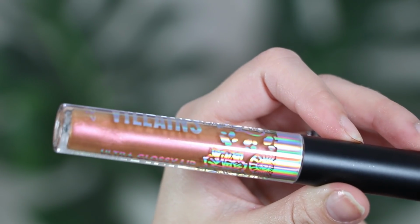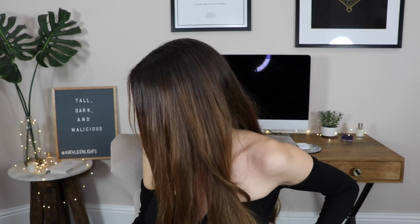And this lip gloss, I don't love it on its own just because it's a little bit goopy for me. I don't know why, because I've used several of their pearl lip glosses in the past, but this one is a little bit goopy for me. And it does look absolutely beautiful if you just do one layer on your lips, because if you try to pack it on and apply a lot of the lip gloss, it will get goopy. Because it does have that pearly finish, you have to apply a little bit less than the other lip glosses, which is the only negative about it. That's why I don't really love it. But the color itself is really, really beautiful, and I would totally wear this lip gloss on its own because it is very, very pigmented. It doesn't need that much.